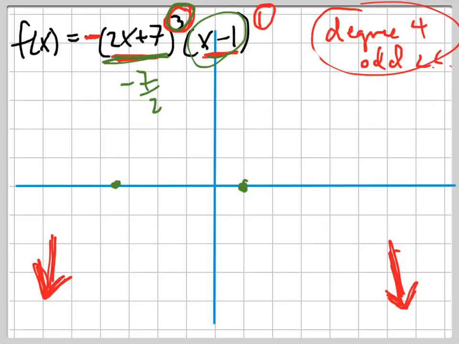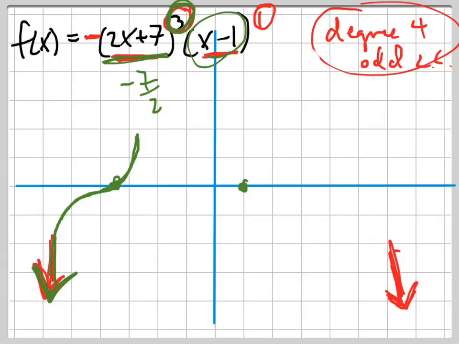So you know it's going to go through, but since there's 3, do you remember what y equals x cubed looked like? Well, let me just draw it right here. It did this. It went through at 0, but it inflected. It turned, kind of went the other direction. You'll learn more about that when you get to calculus. So that's what's going to happen when you have a multiplicity of 3. It's going to go through, but it's going to inflect. So I know it's going down this way, so I'm just going to draw it like this. That's what's going to happen at negative 3.5. Negative 7/2 is going to inflect right there.